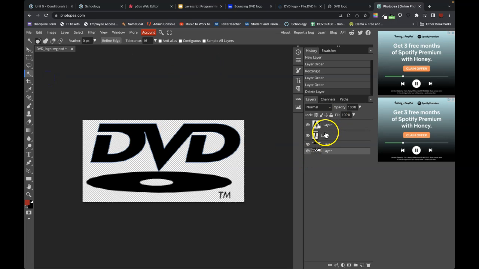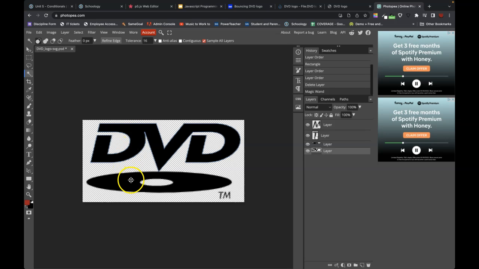Now, I want to select this M, this T right down here, the little DVD thing, and the word DVD. So that means I want to sample all layers. And if you're trying to go for something specific as a color, you may not want to have contiguous selected. Contiguous just means that everything is touching. Sometimes you want to have that on, sometimes you don't want to have that on. In this case, I don't want to have it on, but I do want to select all the layers.